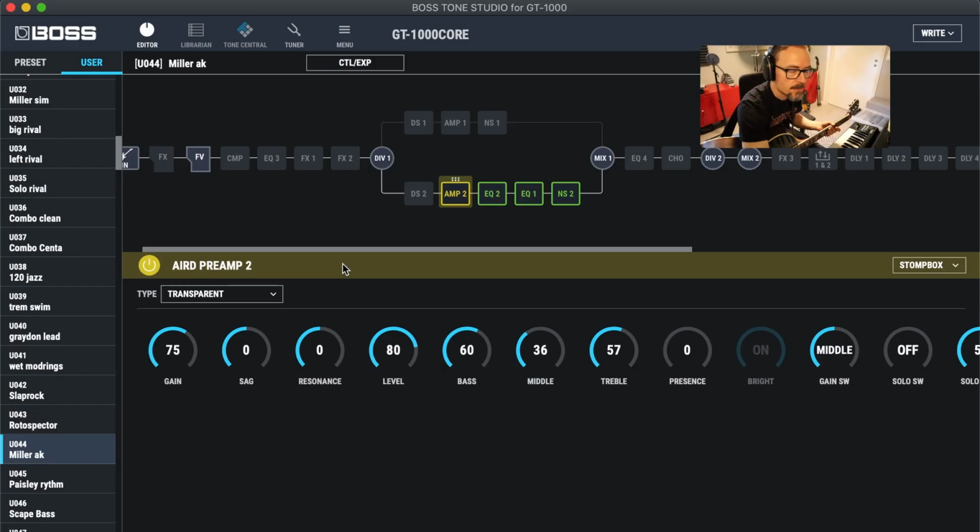Alright, so welcome back to another round of tone shaping inside of the BOSS Tone Studio. The first patch is going to be the patch that I made for my acoustic guitar. This time I'm using the transparent amp. As you can see inside of this one right here, this is set up for transparent. It's not giving you that typical cabinet thing at the end, but rather more full range type.